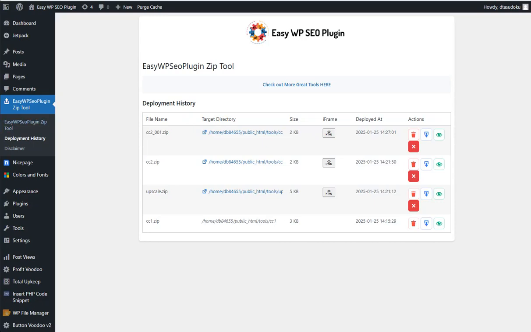I hope everybody has a fun time with this. It's a really neat tool, and it keeps you out of having to go all the way to the cPanel to do other things with files or FTP, and this will do that part of it for you. So happy playing with your tools, and I hope that this tool will benefit you.